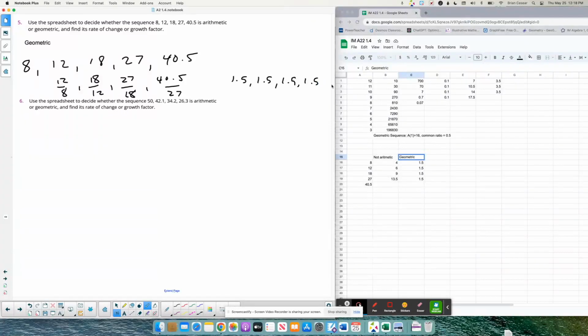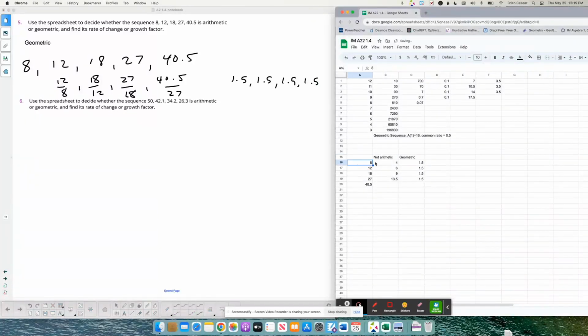Okay. Now I got a new one here. So I'm going to change my numbers. Now it's going to give me some weird values here, but that's okay. I'm going to just type them in. If I put them in the same place, I can keep the same formulas.